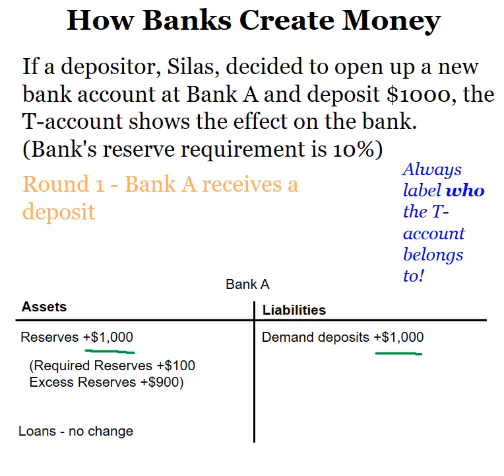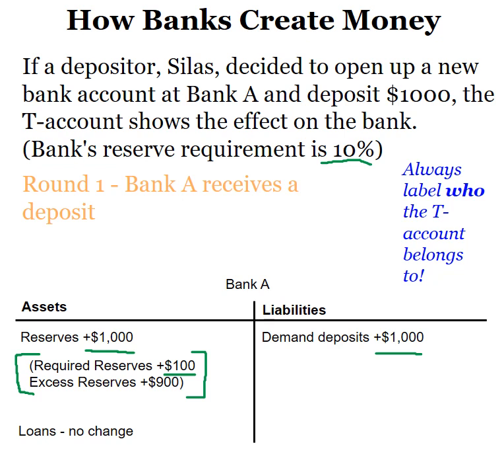Now the question tells us that the bank's reserve requirement is 10%. 10% of $1,000 is $100. So I have in parentheses here the required reserves and the excess reserves because they're really just part of reserves. But we need to know how much money the bank can loan out. That's why we're breaking it down. So of the $1,000 in reserves, $100 is required, which means $900 is excess. So the amount of excess reserves they have went up $900.